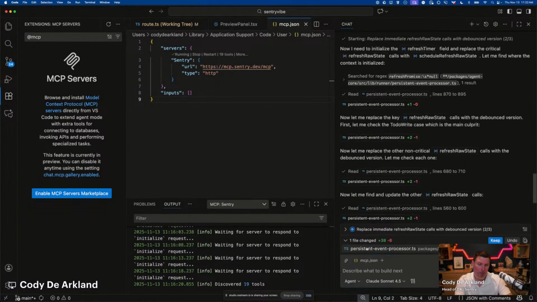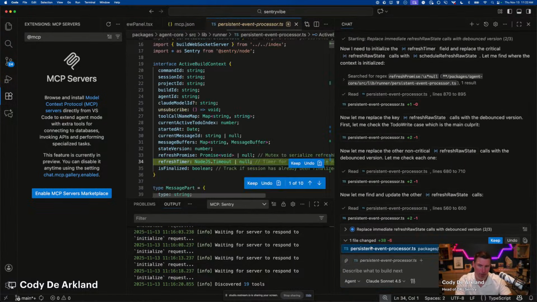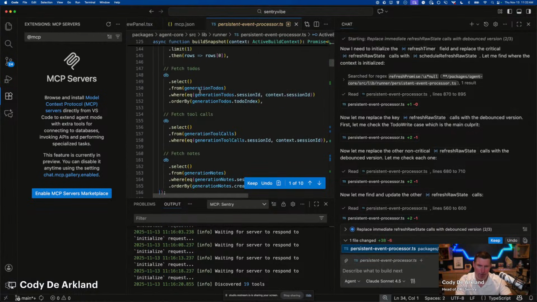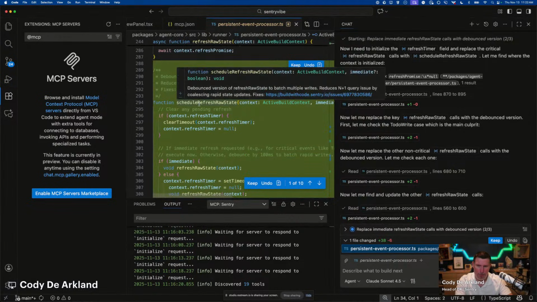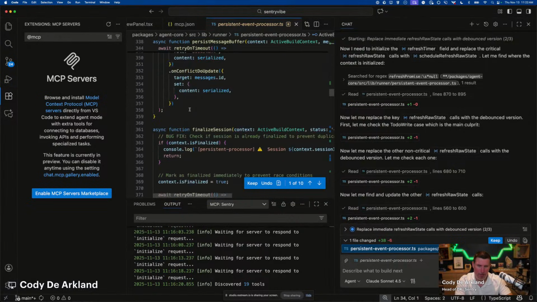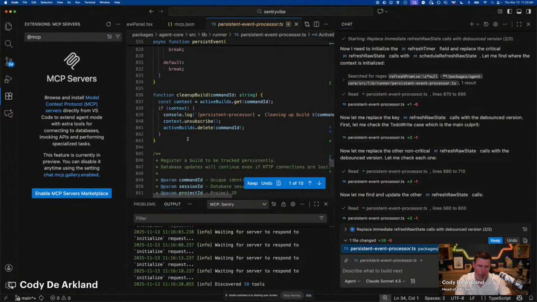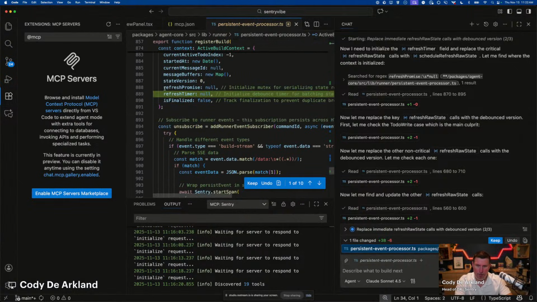So this one made some changes to the application code. Unfortunately, we won't be able to really easily test that, but we can come in and look. It looks like it added a little bit of a refresh timer in. If we scroll down, we can see it's looking at adding some better refreshes overall throughout. There's the function getting called, and it looks like there's a timer associated with it, right? So in just a real quick minute, we were able to grab the URL, paste it in, and tell it to go fix it. It pulled all that context from Sentry and used it to actually build up a fix.